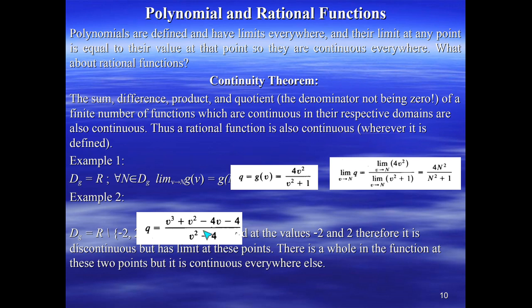You see? So at these two points, although it's a rational function, it has limits. We have also studied this function when we were studying limits, and we know that it can be simplified and this limit can be found. But the problem is that at the very points v equals minus 2 and v equals 2, it is not defined, it's an indeterminacy. We don't know what it is, the function doesn't exist at these points. So we cannot draw it without taking our hand from the paper. This function is discontinuous at minus 2 and 2. Otherwise, it is continuous at all the other real points. All right, and it has limits at these points also.